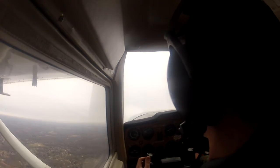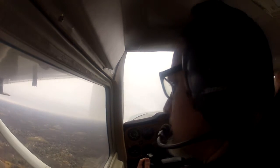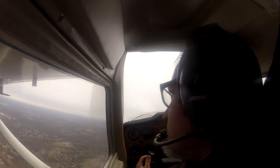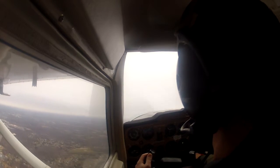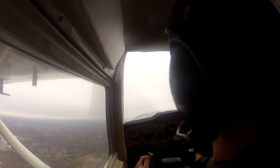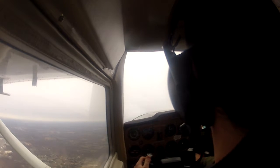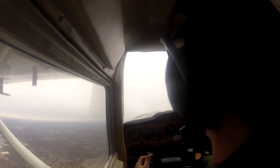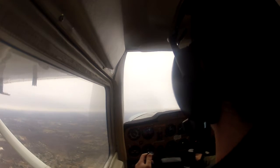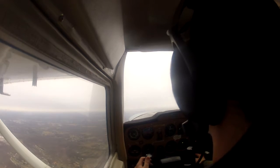All right, let's climb to 2,000 and left turn to 090. When you get level at that heading and altitude, we'll put the hood on. The last time we probably just did pretty much straight and level and turns and climbs and descents. We'll start off with that, and then we'll start adding some things to give you more to do, so you build up your scan and can add more as you get more comfortable with it.